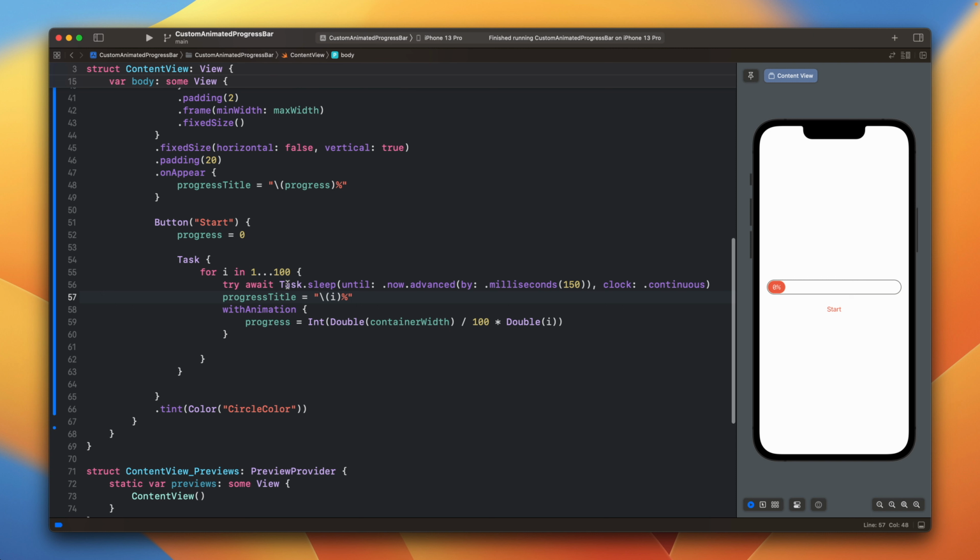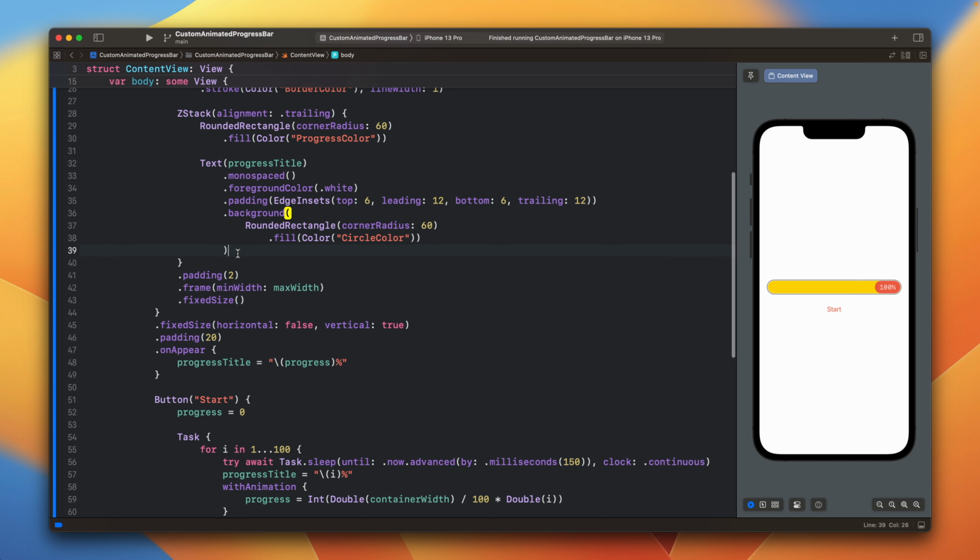Here, of course, the task sleep is just to present how the progress will actually work, how the animation will work. In the real application, you just put the real value, the real data inside the progress. So this progress bar will actually represent the real progress that you have inside the application. But you can see the animation. And at the beginning, as you can see, it's not moving, but that's because we have this additional circle, which is at the beginning not moving. It is just covering the beginning of the animation.